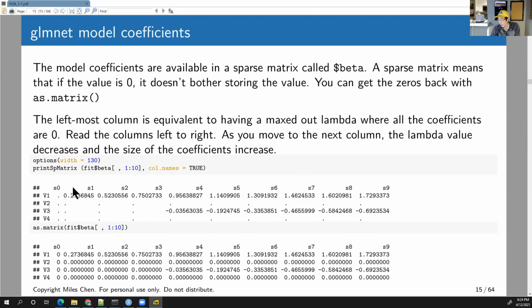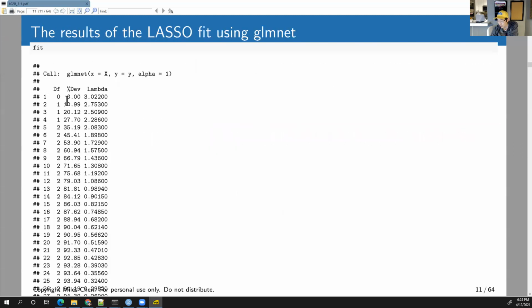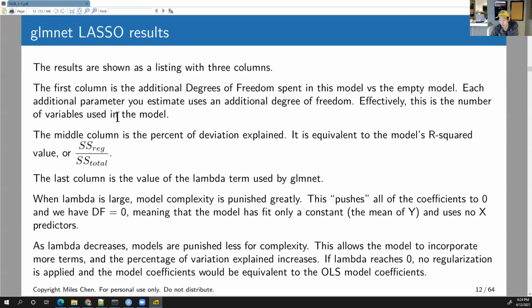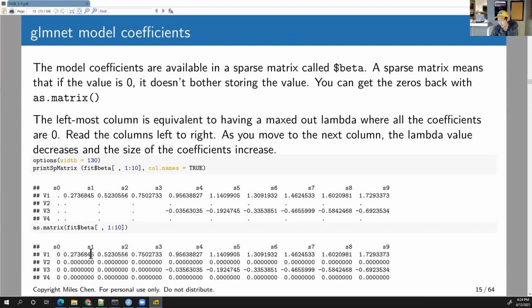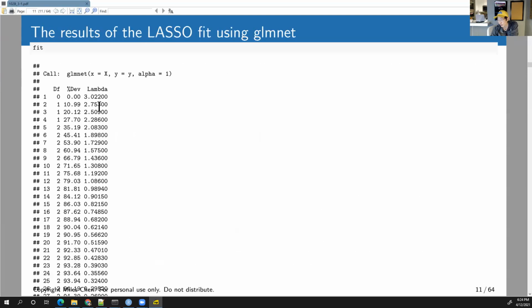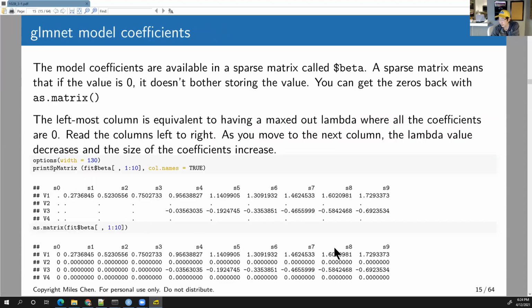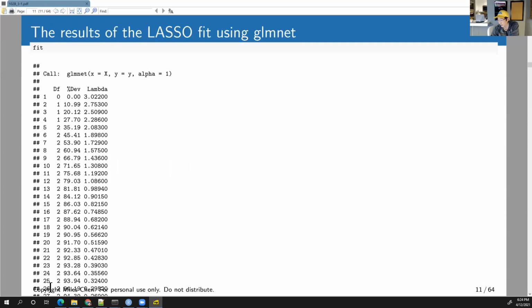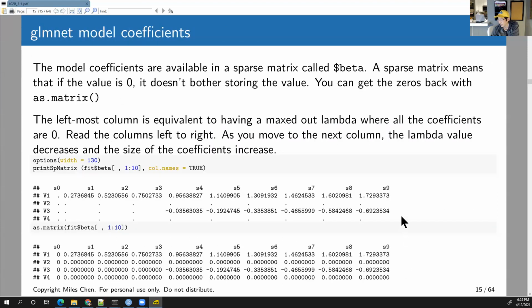And pretty much the columns here represent the corresponding coefficients to each line here. So the first column will correspond to this line in the lasso output, and then the second column will correspond to this line in the lasso output. So the first one is where everything is a 0, and then the second column is where you have 0.273685, which is not a very good model, but it corresponds to this one where we were able to explain like 11%. Okay, and so this goes on for however many rows this has, and I think there's a lot, and they get output here.